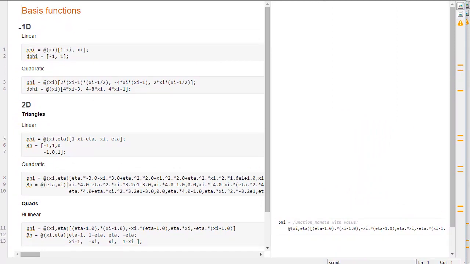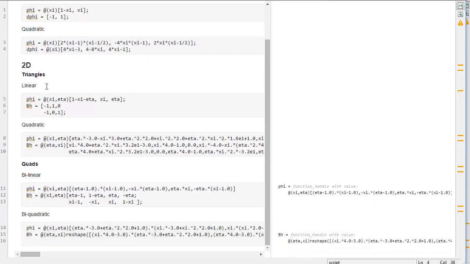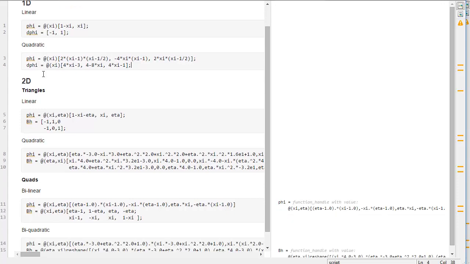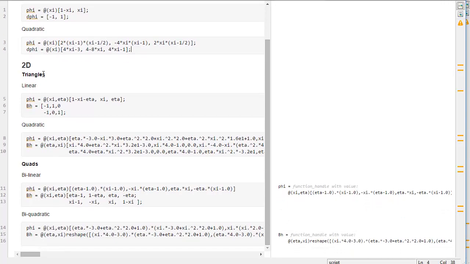You have in one dimension linear basis functions and their derivatives. We have quadratic elements, 2D triangles and 2D quads. We have linear, quadratic, bilinear, biquadratic. It can get quite complicated once we get into the quadratic types here. And these of course are all defined in the Xi eta space going from 0 to 1.